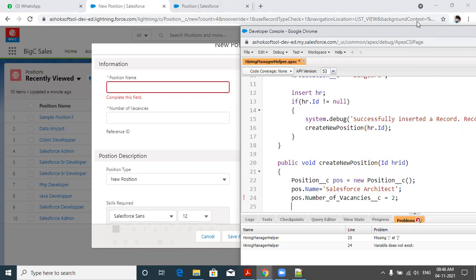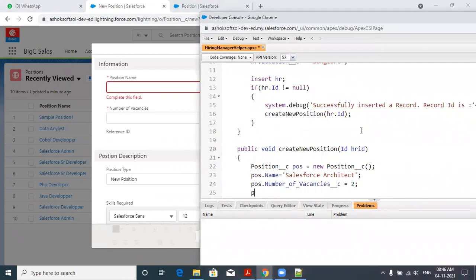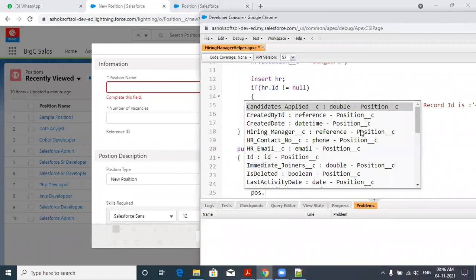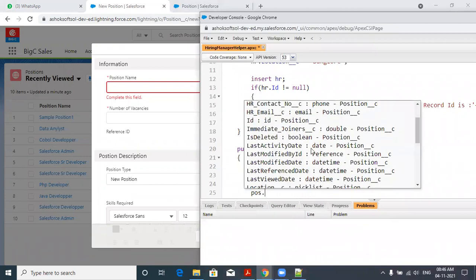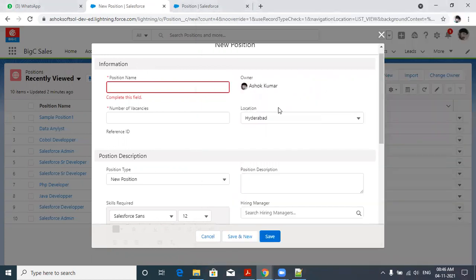Location. POS dot location. I'm giving the value Hyderabad. Once I want to check it is in this location. Position location, Hyderabad is there.